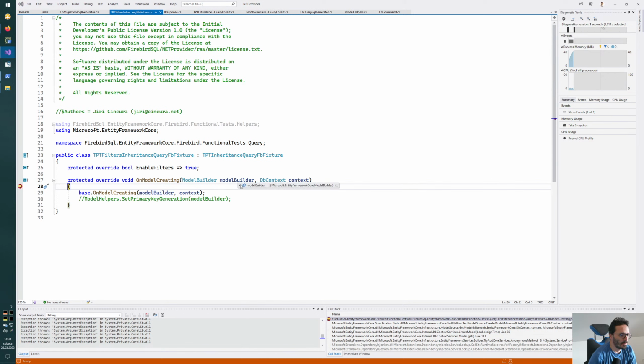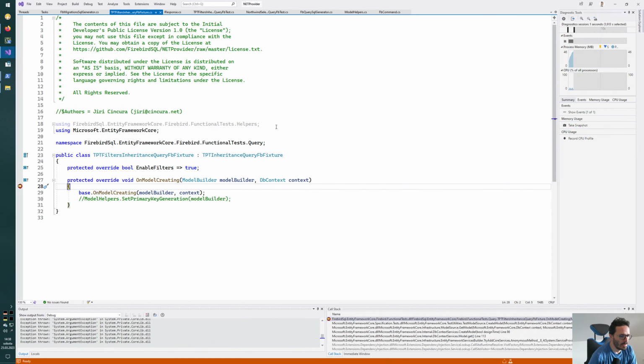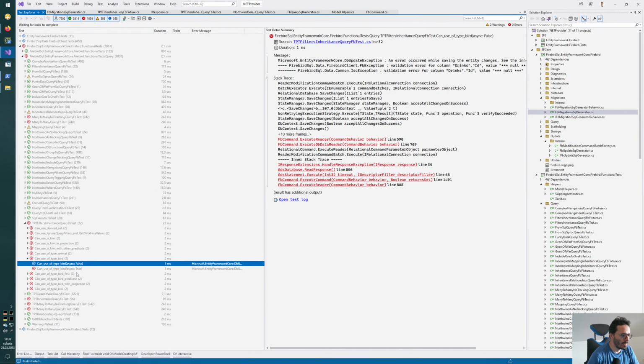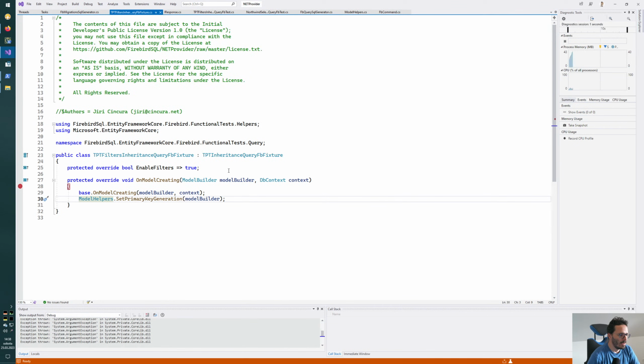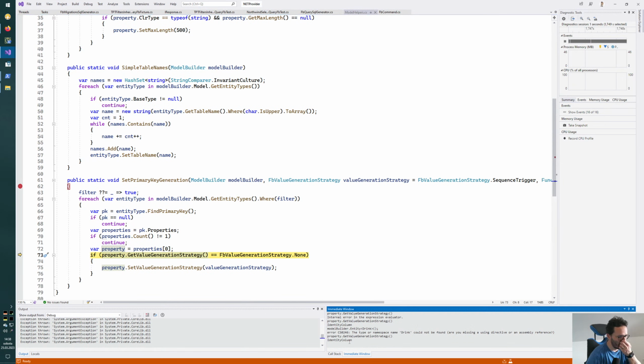So I can do something else. Okay. Because something was setting this to the identity. What's the table name? Animal. Okay.